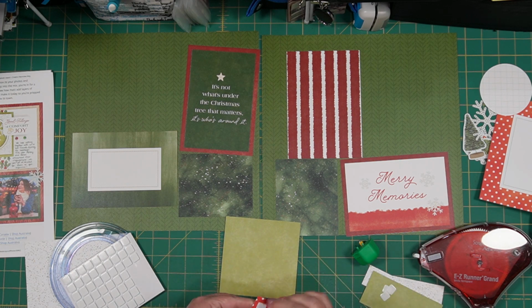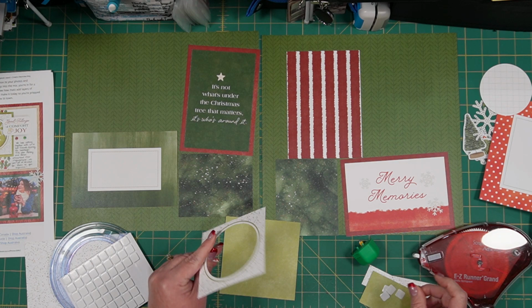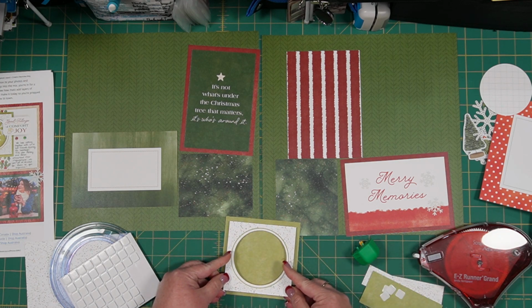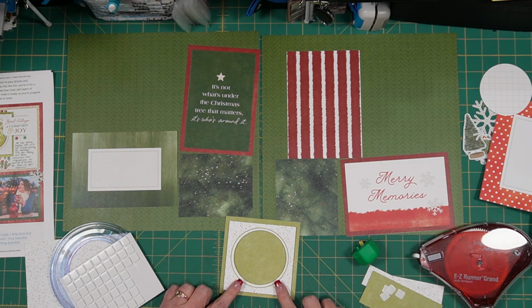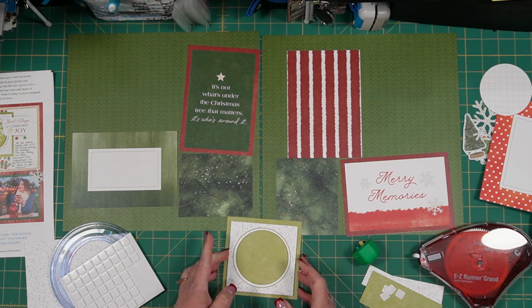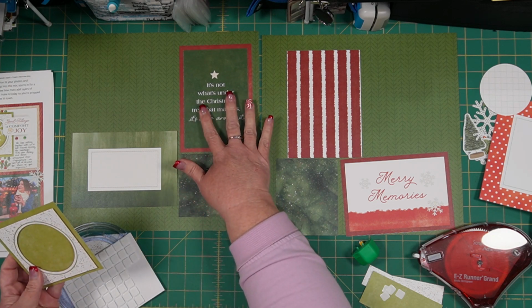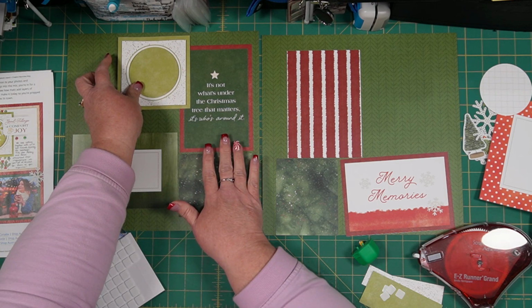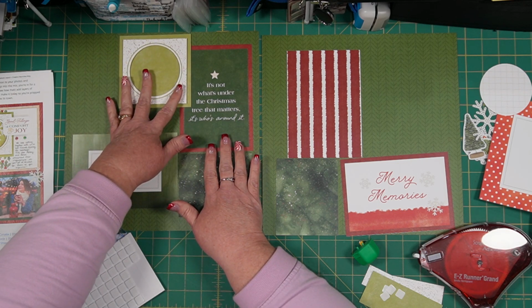So just peeling off the little sticky thingies. Did I miss one? I thought I missed one. Yep, this one. Missed this one. All right. So we're going to just center this on our square. There we go. So that's good to go. And then this is going to go right here.